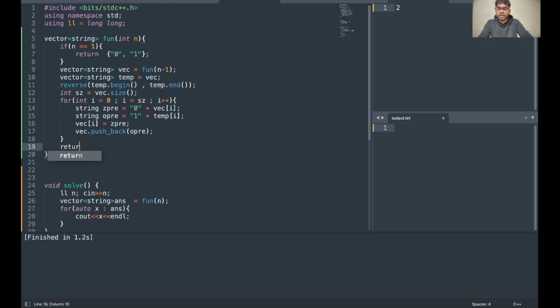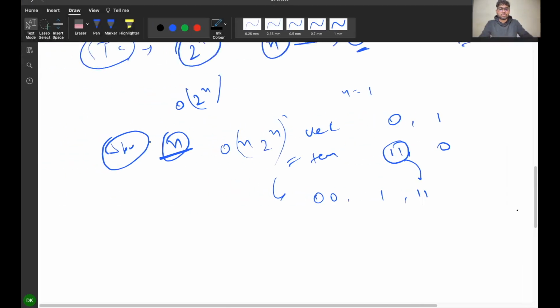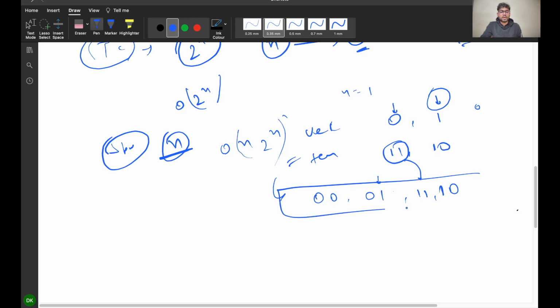And after that I return vec. So at this iteration I am adding 0 and updating my vector, and adding 1 and pushing into this vector. So my updated vector would be this, and the Hamming distance is 1 over here, and also 1 over here, and also 1 over here. And this is a valid pattern.